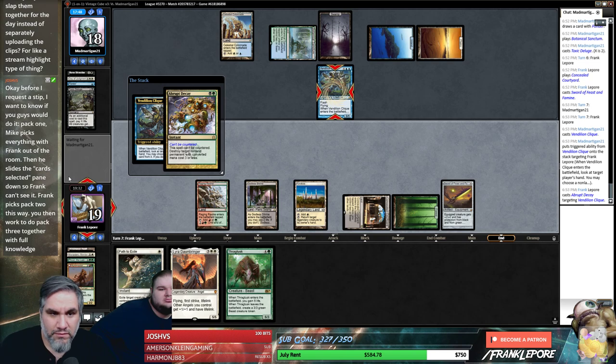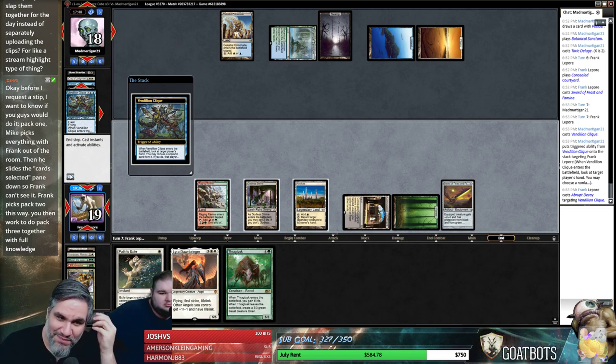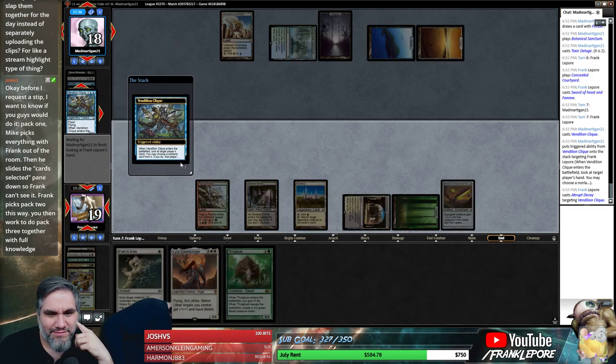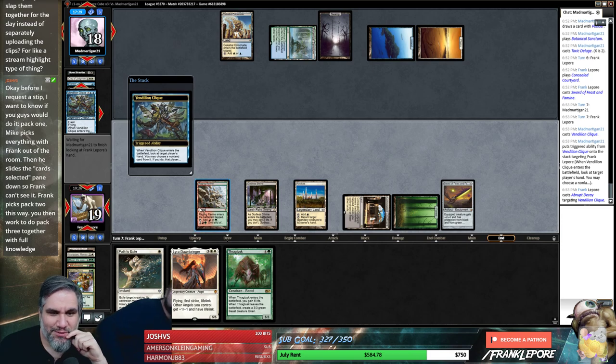Before Christopher, I want to know if you guys would do it. Pack one, Mike picks everything with Frank out of the room. Then he slides the card selected pain down so Frank can't see it. Frank picks pack two this way. And then you work through pack three together with full knowledge. Oh, that sounds interesting. I guess I could be out of the room so I don't hear it. That is interesting. What do you think of that? Seems all right. Seem doable? Yeah.